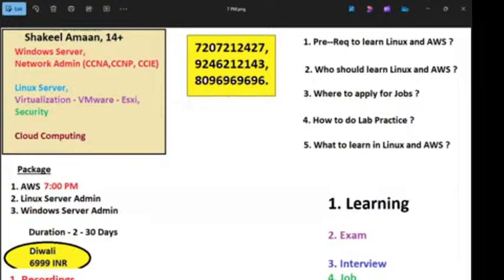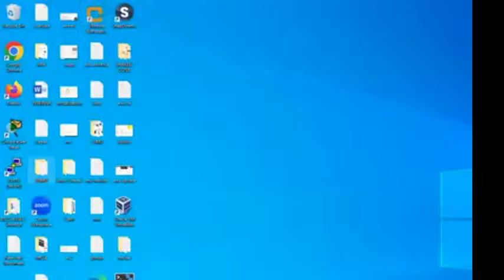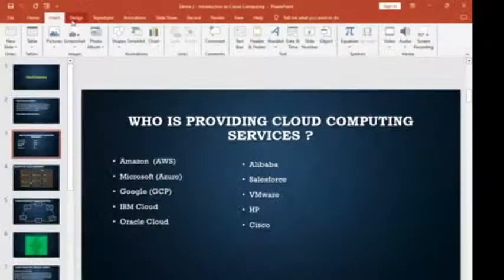For example, if you go with this MS PowerPoint here, this is the best example I can take. See, there are many options here like insert, design, animations, record. When you go for an MS Office job, they will test whether you know this or not. They will not ask you each and every option available here. So when you go for cloud, they will test your knowledge of cloud services. They will ask you about storage, virtual machines, VPC, the IAM service.